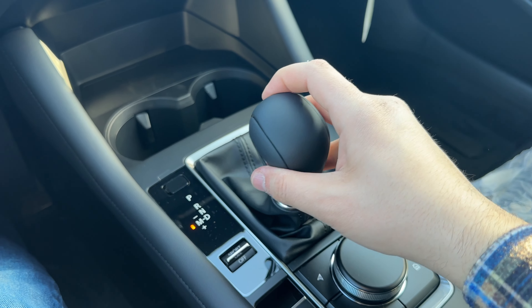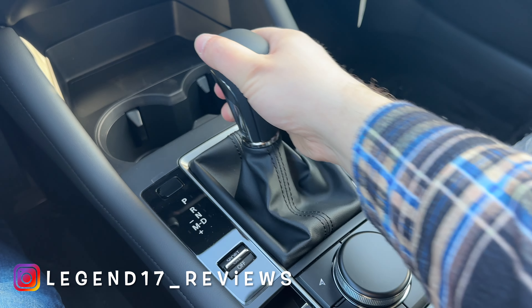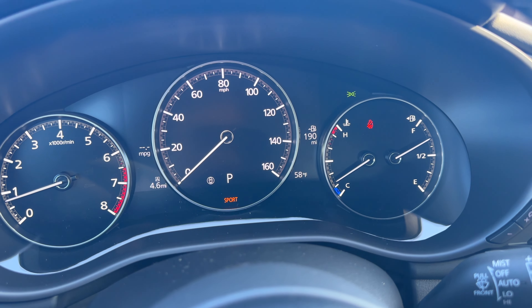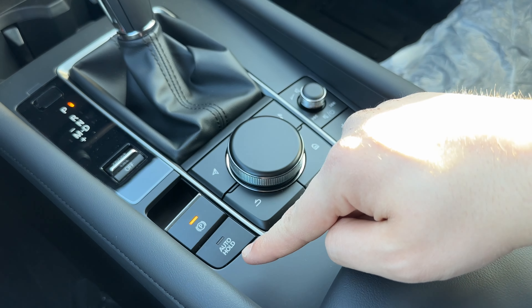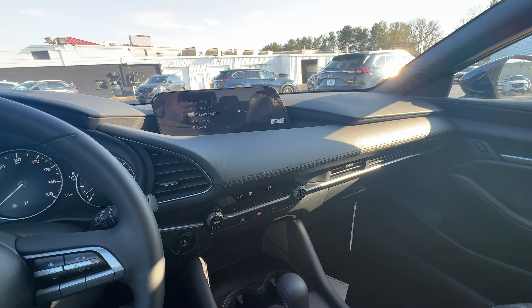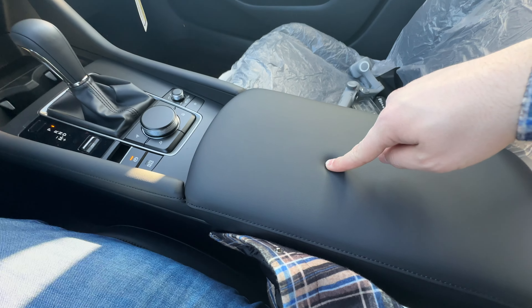The shifter has plus and minus so you can control your gears manually, but there are no paddle shifters. The shifter goes into gears very smoothly. There is a Normal mode and a Sport mode — moving the switch back puts it in Normal mode, so there is no Eco mode, just Normal and Sport. Here is the volume knob, favorite button, electronic parking brake, brake hold, and controls to operate the screen. You can rotate the wheel to scroll up and down, press to select, and there are back, home, music, and navigation buttons.